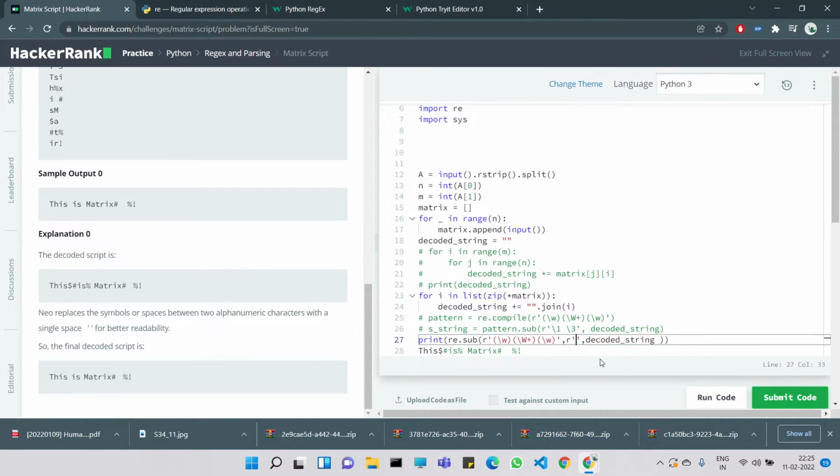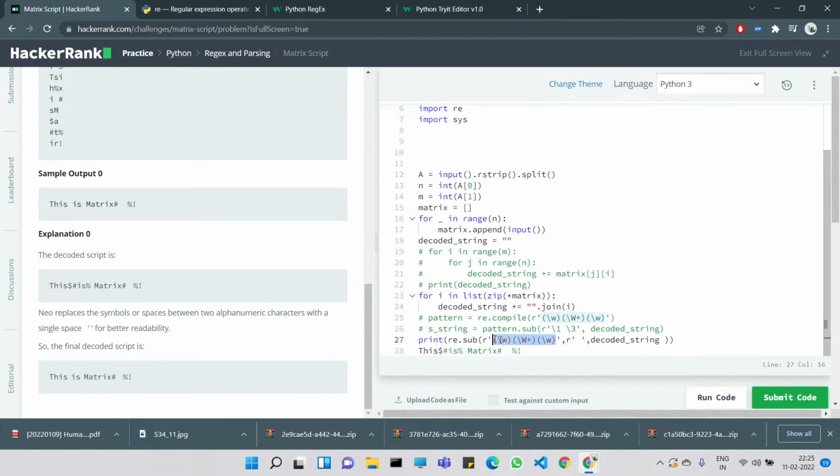So let's rub it out and just place a space over there, as we only need to replace everything with a space, since we are directly finding these two over here. So we don't need to keep the starting and ending terms, and just a space is enough.